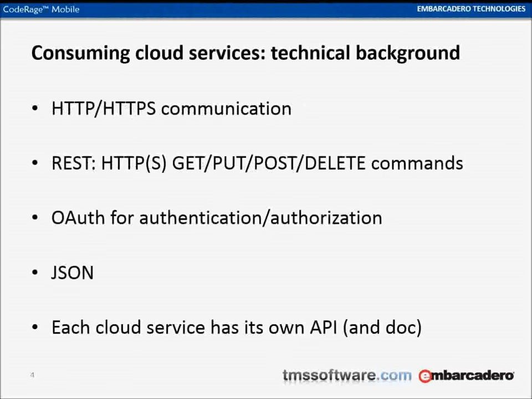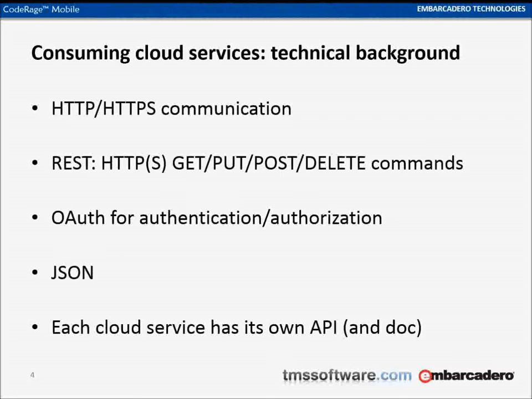The technical background on consuming cloud services. We are here in the territory of HTTPS communication from our application to these cloud services based on REST commands we do from our application: HTTP get, put, post and delete commands. A big part of consuming cloud services is in many cases doing the authentication and authorization of our application with the cloud service itself, and this is in most of the cloud services implemented via the OAuth protocol.